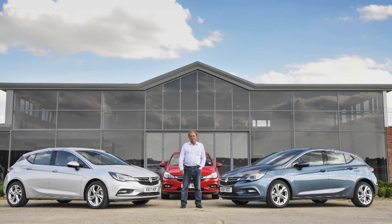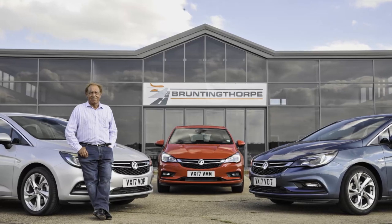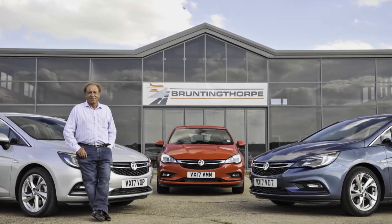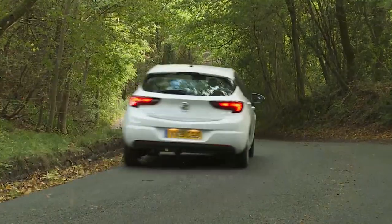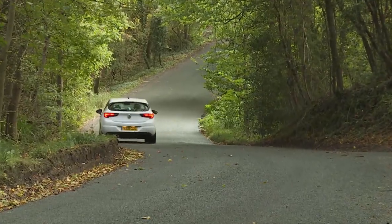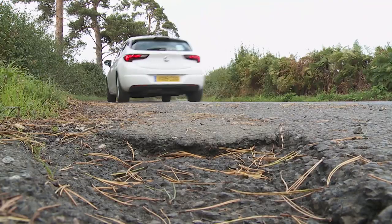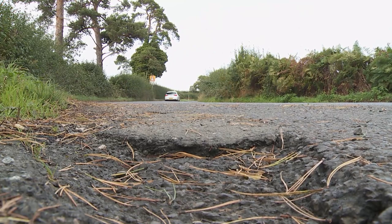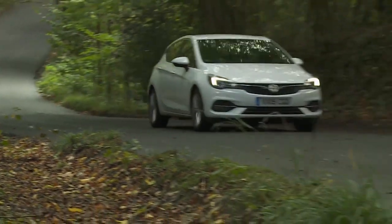For tuition on this track, you'd expect him to have chosen something all low-slung and exotic, or perhaps some kind of race refugee. But instead, Wilson's car of choice for many years has been an ordinary Vauxhall Astra. It has, he says, a beautiful balance — one you wouldn't expect normally to find in a car of this kind. And in the improved version of this seventh-generation model, it's even better, aided by revised spring and damper rates that improve the ride over poor surfaces, and by a fresh calibration for the steering, which improves handling at higher speeds.